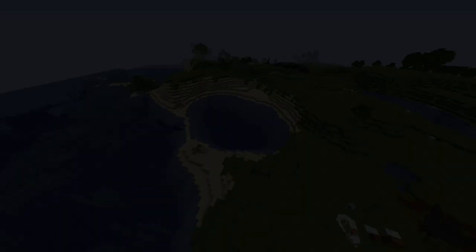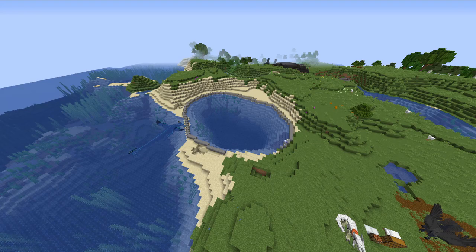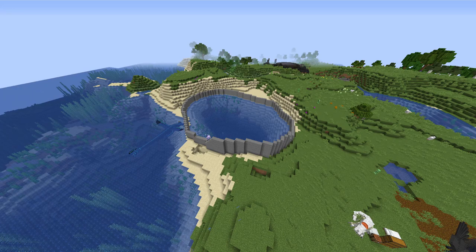So for this time-lapse build, the whole plan here, as I mentioned earlier, was to build a little home for our hippocamps. Now you can see Worldbreaker floating out there. I brought him over so I had a conduit, because he's got a conduit attached to his head. But the point of this is to make a little home for our little hippocampuses.